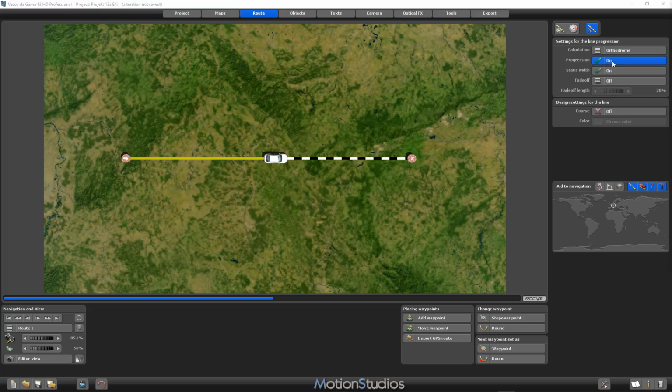So this switch may come in handy when you have a project, for example, with several routes. And during your work on your project, you definitely would like to see the route lines to have the control over everything. And in the final stage, when everything is in place, when everything is finished, then you would like to turn the route lines off. Then you can do it here with only one mouse click.